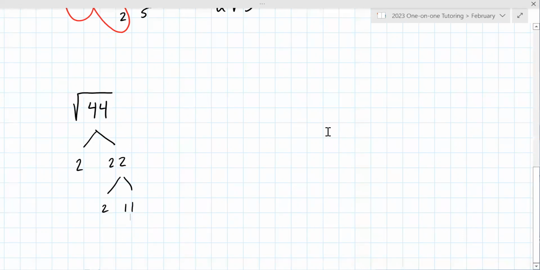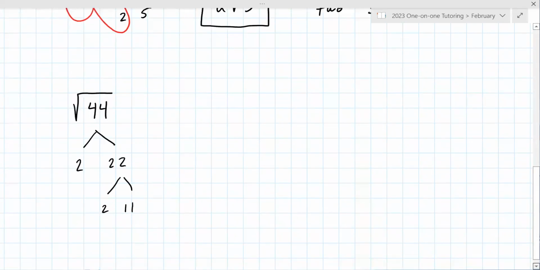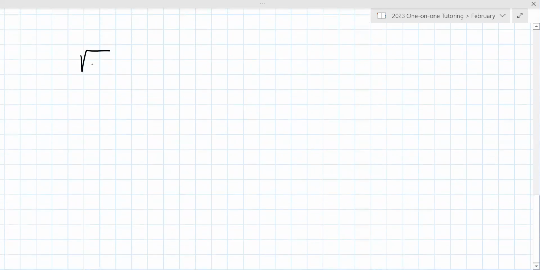So your final answer has to have this form. Yes, 2 and the thing, whatever it's called. Well, let's talk about it. It's called a square root. Yeah, 2 square root of 11. Okay, so you have to say that and you have to write it. So 2 square root 11. Yep. Any questions on that before I give you one to try? No. Okay. I want you to figure out the square root of 28, please. Okay. Give me the final answer.